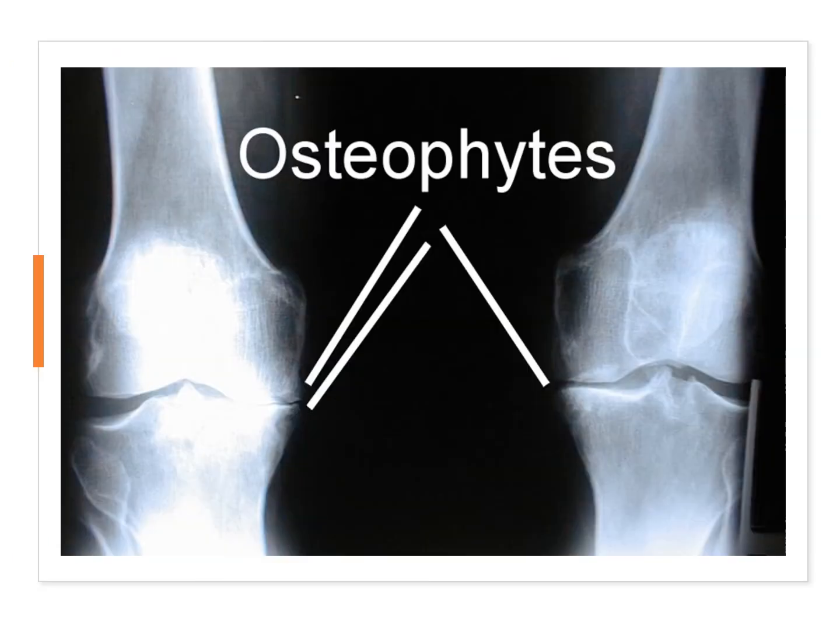So this is the X-ray of an OA knee. You can see that at the medial joint line of the knee there is almost no space between the two bones, between femur and tibia. The space has been reduced. And if you see the marking, the sharp bony edges, which are normally not seen in any normal joint, these abnormal sharp edges are known as osteophytes, which is classical to osteoarthritis.